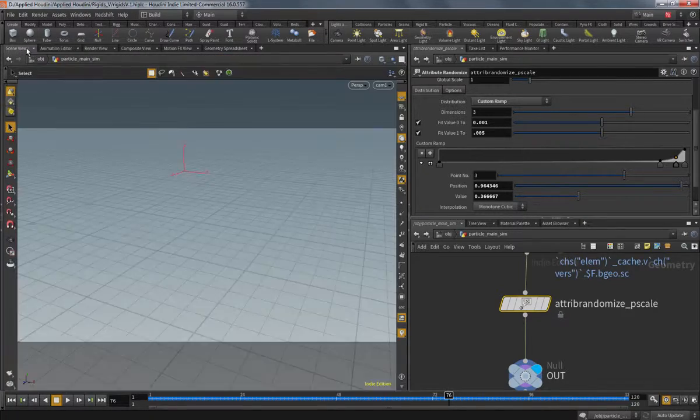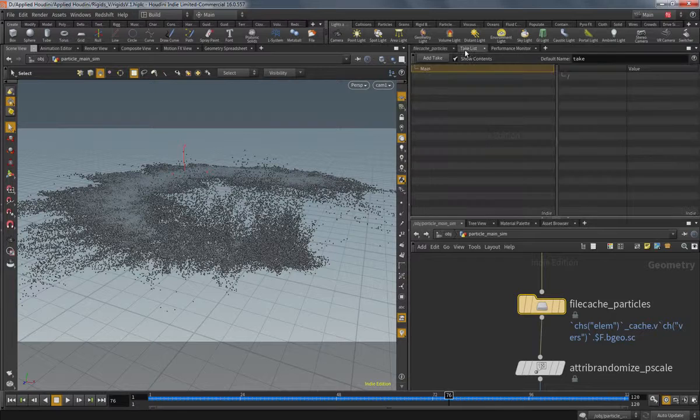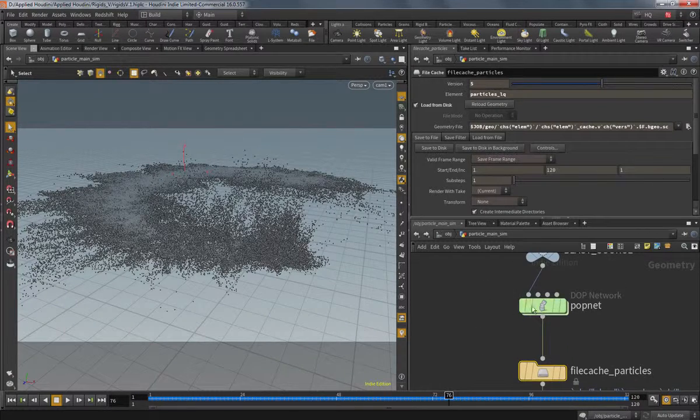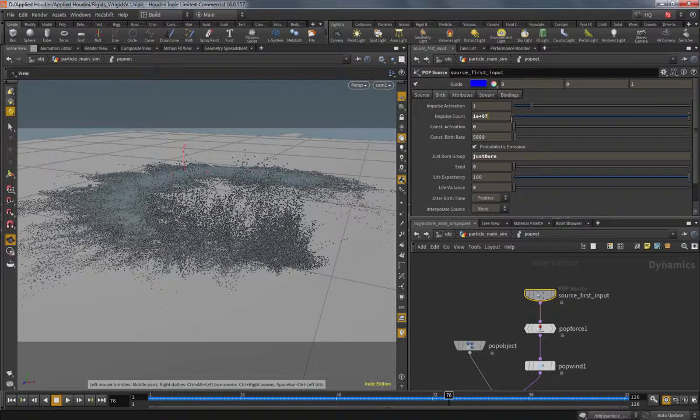Let's set that up. So press stop here. I don't want this to keep wasting its time on that. Let's go here. Let's go to the take list, add a take, HQ. Our HQ mode now is going to be 10 times as many particles. So let's spawn that much in.